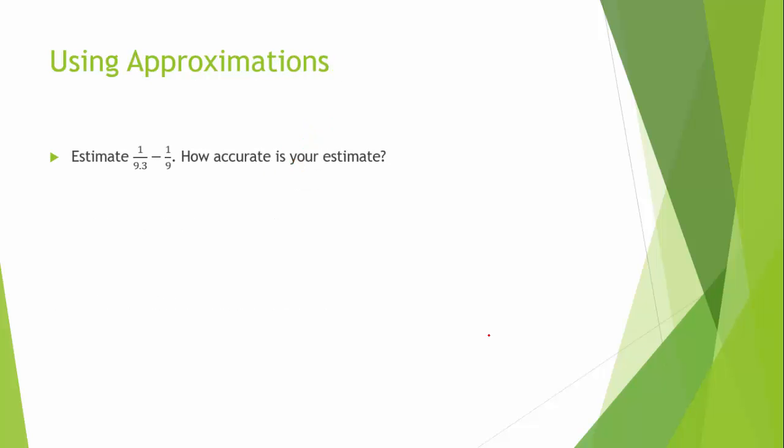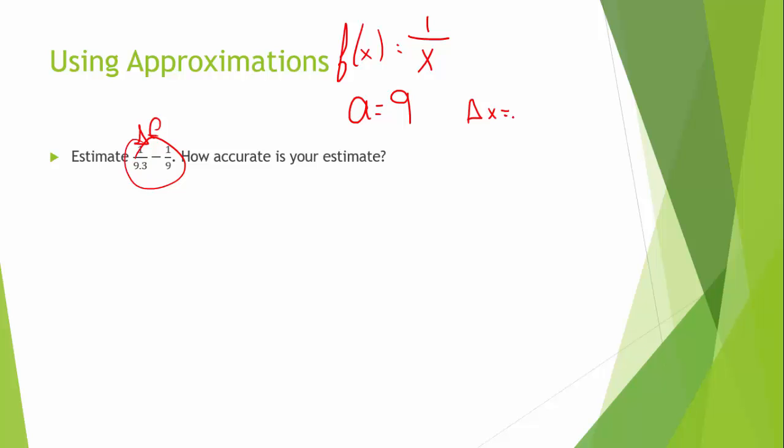Let's estimate the difference from 1 over 9.3 to 1 over 9, and we want to see how accurate our estimate is. So right here, this is my delta f, this difference right here. So I've got to ask myself, okay, well, what function am I approximating? And if you notice, the thing that I'm changing is the denominator, so I think the function that we're going to use is 1 over x. Okay? Well, where am I approximating it at? What is my a value? Well, I usually take the smaller of the two values, so in this case I'm approximating at 9. And how far along my tangent line am I expected to walk? I'm going 0.3 away because I want to estimate now 1 over 9.3. All right? So that's what we're going to do.